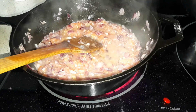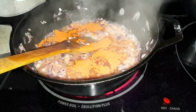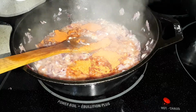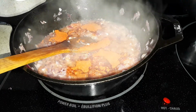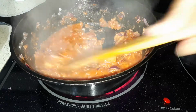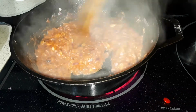Now I have Kashmiri chili powder, and you can use plain chili powder. I'm just using 1 tablespoon. One piece of palm sugar, or you can add in brown sugar, like 2 tablespoons or 1 tablespoon, depends. And I'm gonna add in salt.